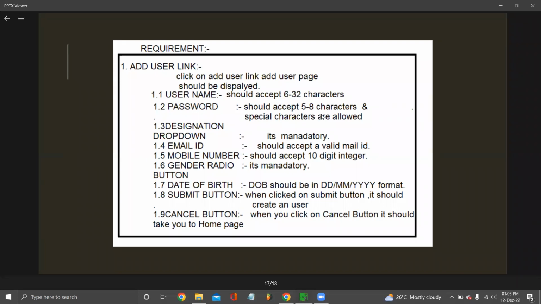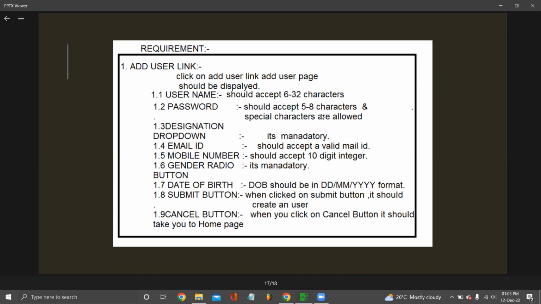For example, if it is a mobile number, if you are trying to enter a 10 digit number only, then only it is accepting that value. You can't verify anything apart from that if it is not authenticating, right? Similar goes to the email id.